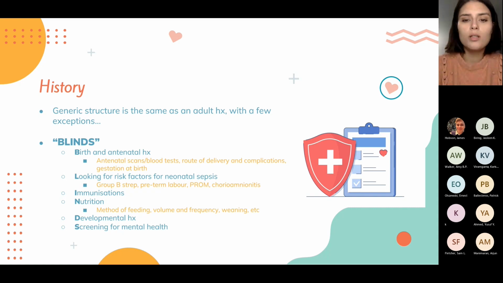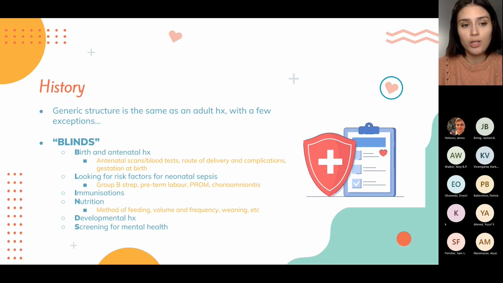And obviously you've got to adapt your communication style depending on the age and maturity level of the patient. If you're seeing a teenager, then it would be fine to just get the history from them, and then maybe mum or dad will chime in with a few points. But with a younger child, you're going to have to get most of it from the parent. And you'll want to talk in your best child entertainer voice rather than just as I'm talking to you now.